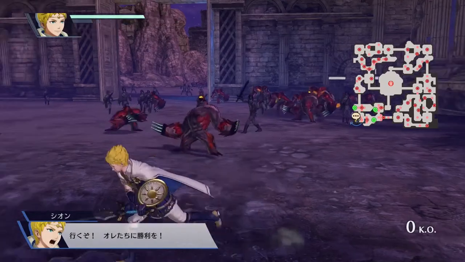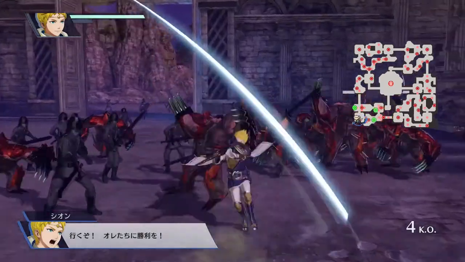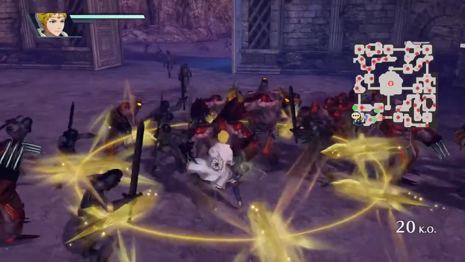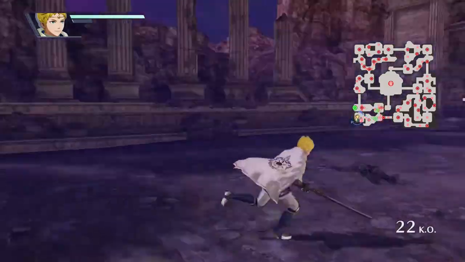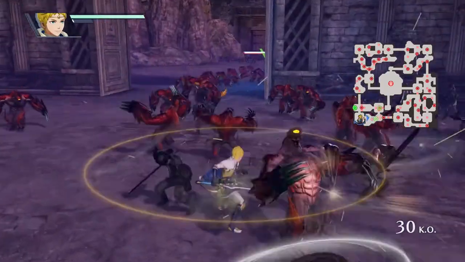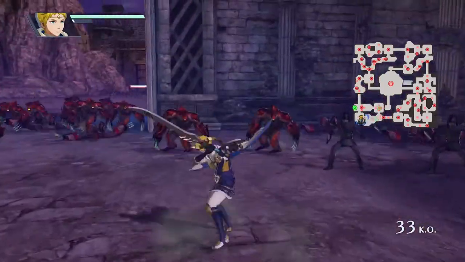Yo, is it time? Oh my god, what the hell are these things? Hold on. Okay, yeah, this is standard warrior stuff. Alright. Oh, this is pretty cool. Yo, look at this. Okay, so basically we just go around and do things.